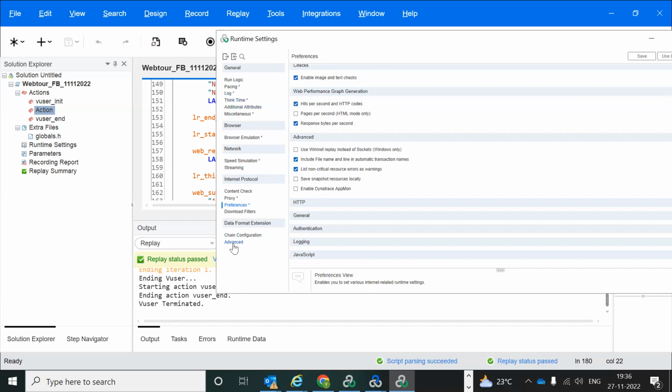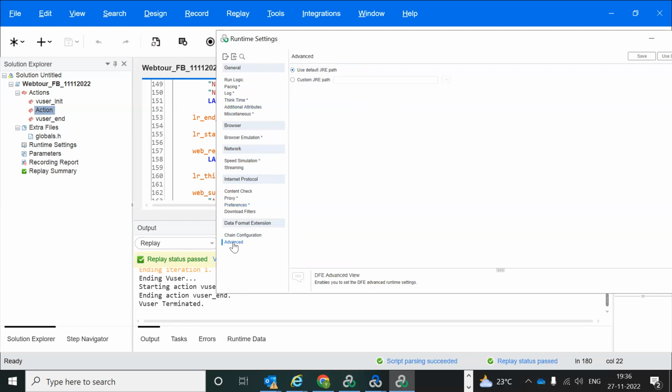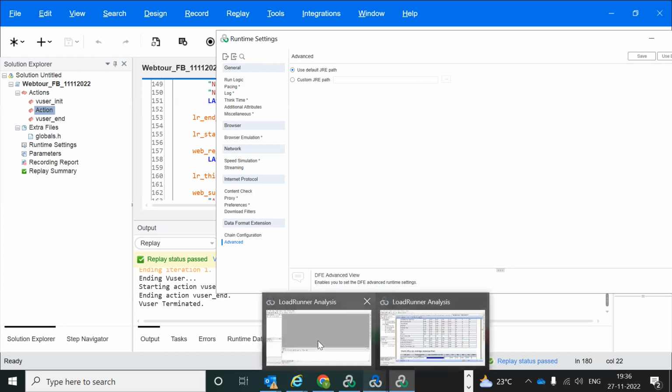So next we have the runtime settings. They are very important, because during the test they will give some settings.